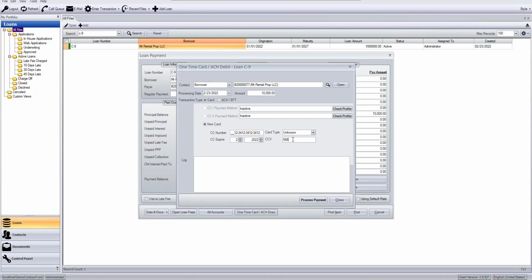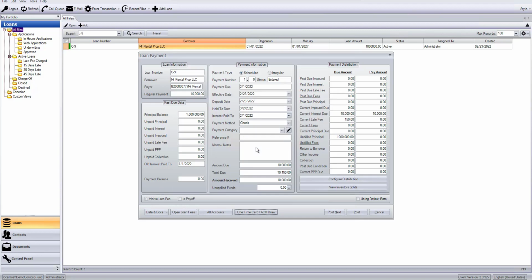Authorize.net will process the payment directly into your merchant account. And once you're done with that, you're going to come back and hit process payment. And once that's done, you're going to enter the payment into the system with the correct date. There's a lot of details here, most of which are defaulted, but you might want to change things a bit, perhaps waive a late fee.